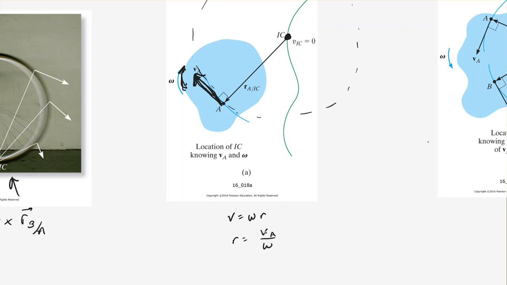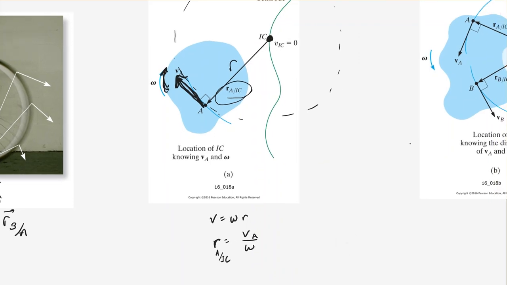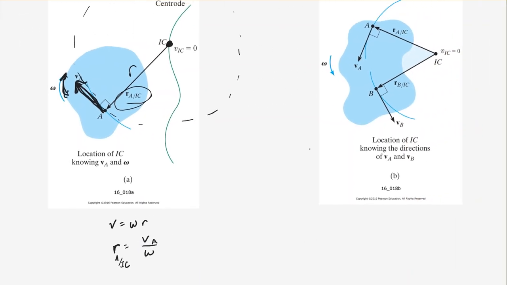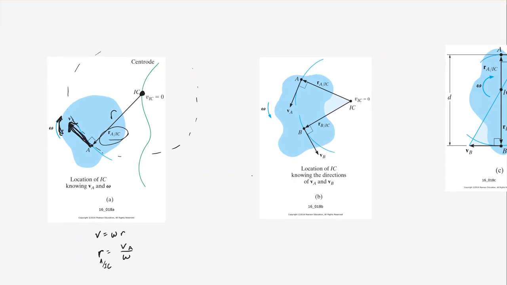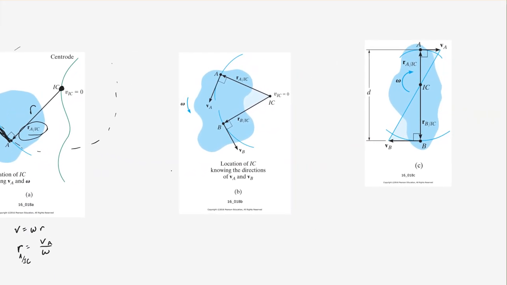So this would be v sub a. And so this r is this distance, but since we're talking about instantaneous center, and IC stands for instantaneous center of 0 velocity, this would be r of a, IC. That's how they usually show it. If it's not debatable, sometimes they just say r of IC, but in most of our cases it's going to be debatable which distance you're using, so let's try to get into a good habit.